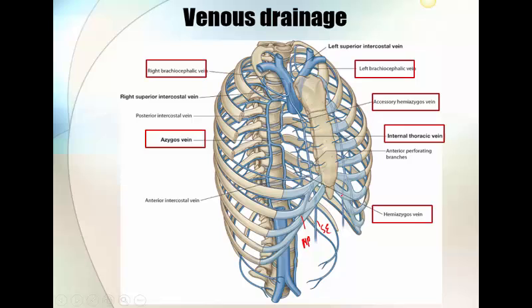On the left side, if you look at it carefully, they drain from the lower spaces, they are going into the hemiazygos. From the upper spaces, they are going into accessory hemiazygos, and some go directly, which we'll see in another picture, some go directly into the brachiocephalic. I don't need for you to remember exactly which one goes into brachiocephalic and which ones will go into accessory and hemiazygos.